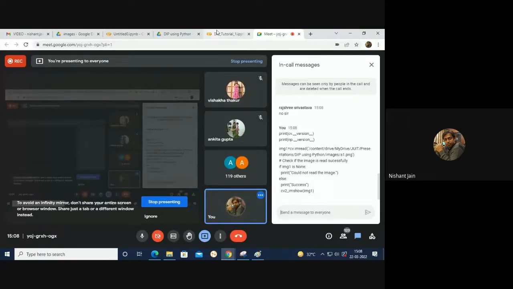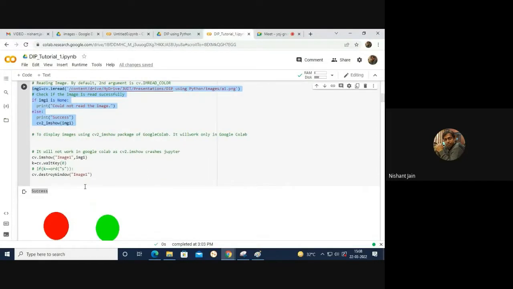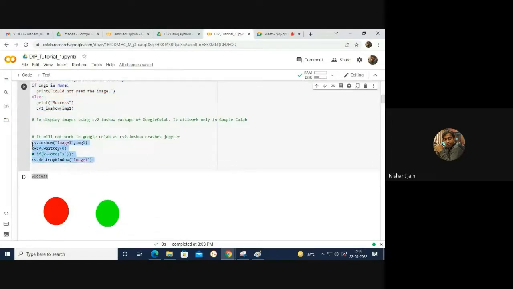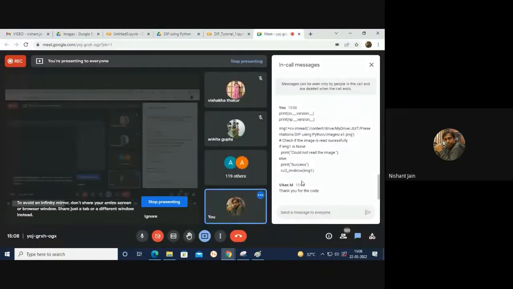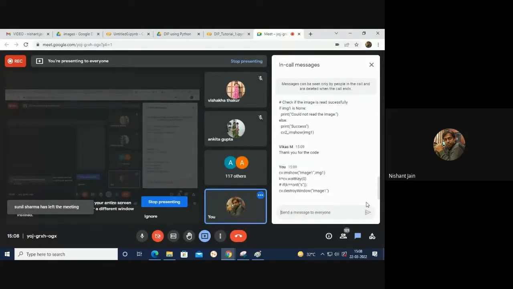And if you are working on your system, then this is going to work. Okay, so participants, just try to run this code, and then after 3-4 minutes we will start with the next step.